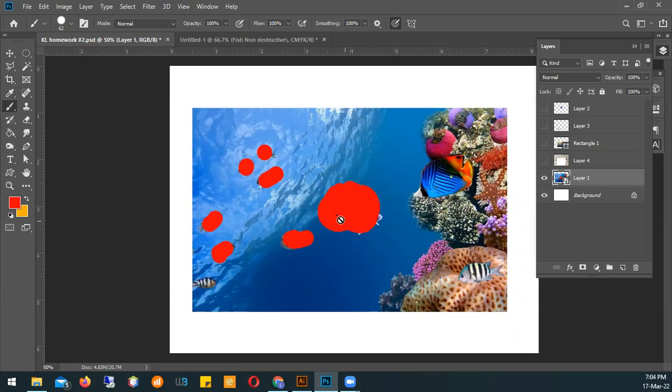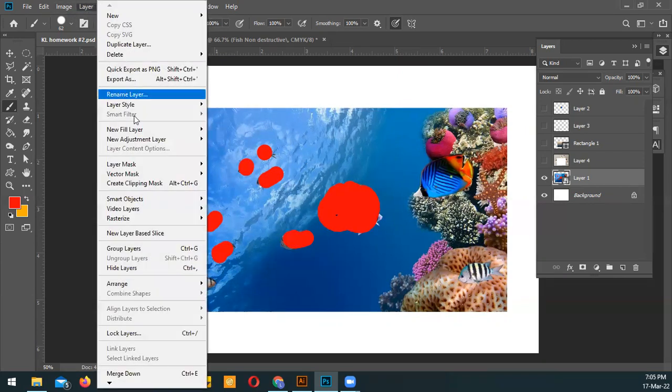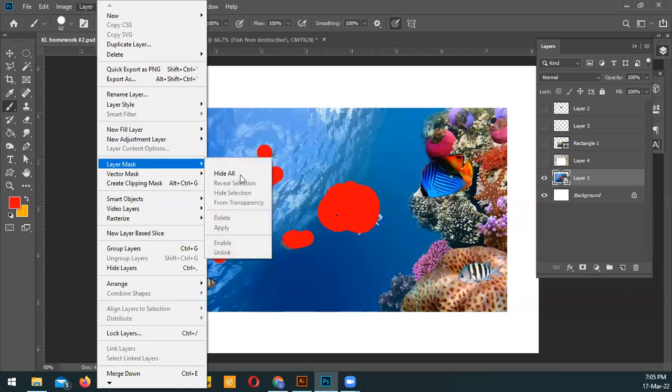Okay. All right. So what I want you to do today is try to master the concept of masking, right? Masking is your way to hide elements or to reveal elements non-destructively. So that's what I want you to focus on for today. You have the option of pulling it up from your menu. You go layer, layer mask, and you have your options here. If you have a selection, you will get more options like reveal and hide selection, right?